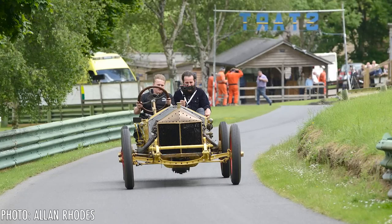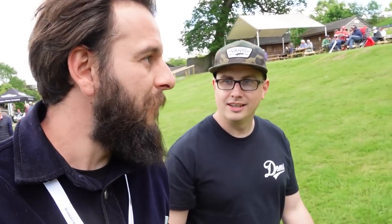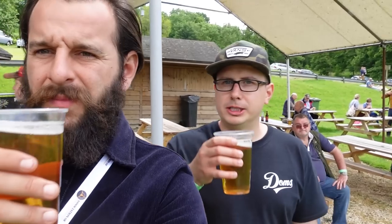Oh my god, honestly, that was something else. I know aero engine cars are very torquey and not so many high revs — I was not expecting it. I thought it'd be slow, just a little trundle through, not like a race. But my god, I'm still shaking now. It was absolutely terrifying. As soon as that engine started up, the whole car was just shaking and vibrating — I could not even see the cameras recording. There's no seat belts, barely a seat — you're in a little bucket seat and it's throwing you around, sloshing you left and right. Jack is a brave man. It is time for that beer. Cheers!